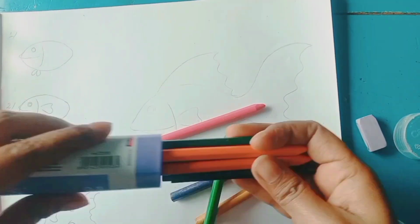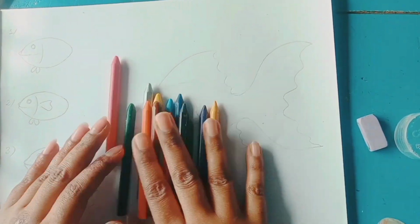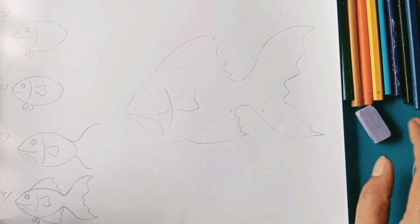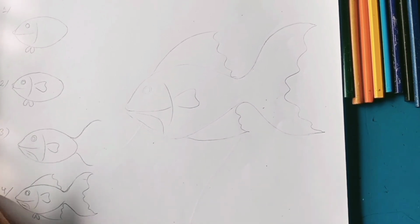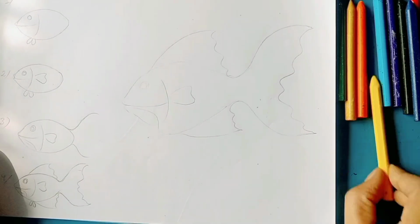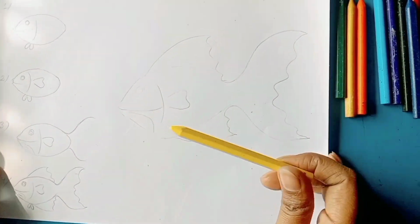Today I'm coming to you with another topic. That one is goldfish. This request came from class 3 students who are requesting this goldfish. Here I am using Camlin plastic crayons color.